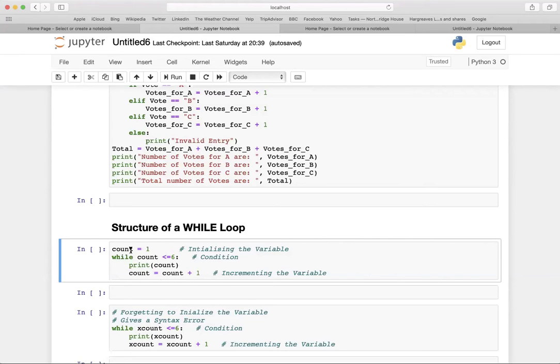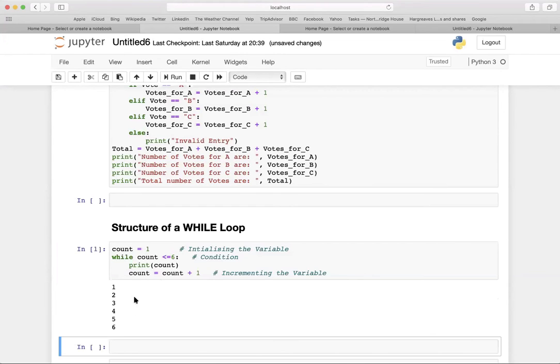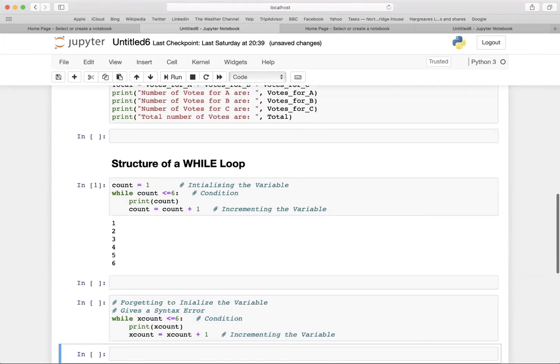So here you are incrementing or doing something to the variable that you've initialized beforehand. So this should work. Now, if I run it, I should get the output 1, 2, 3, 4, 5, well, 1, 2, 3, 4, 5, 6 rather. Okay, so this works here.